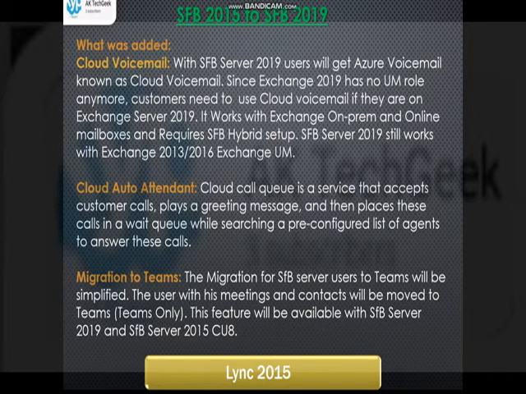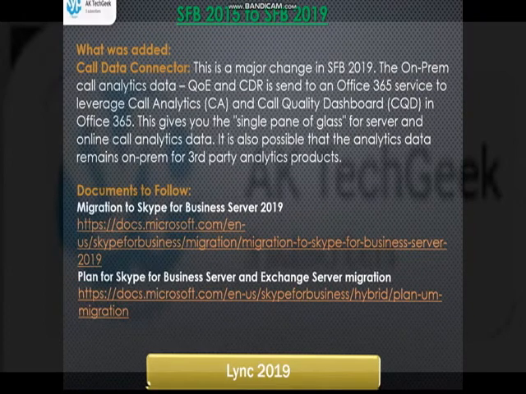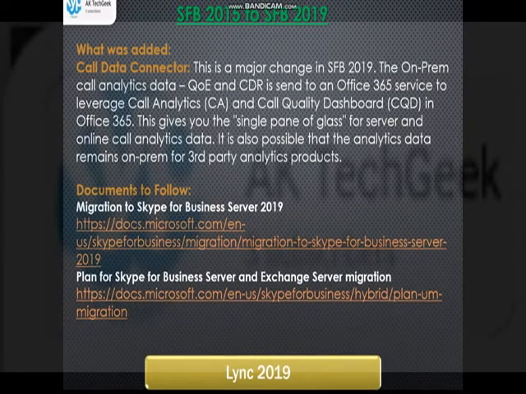The migration to Teams has been simplified in 2019, so you have some commands. You can simply run the commands and you'll be able to migrate to Teams. The users with their meetings and contacts will be moved to Teams. The feature will be available for Skype for Business Server 2019, and with Skype for Business Server 2015 you need to have CU8 and above to get this smooth migration process to Teams.